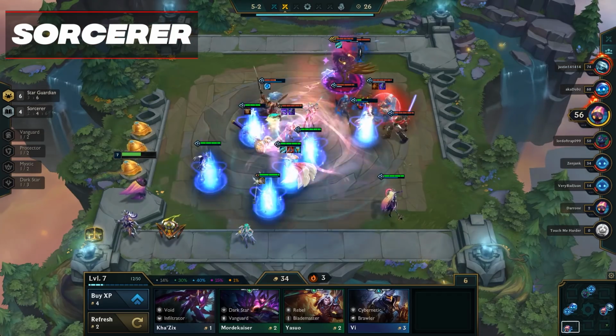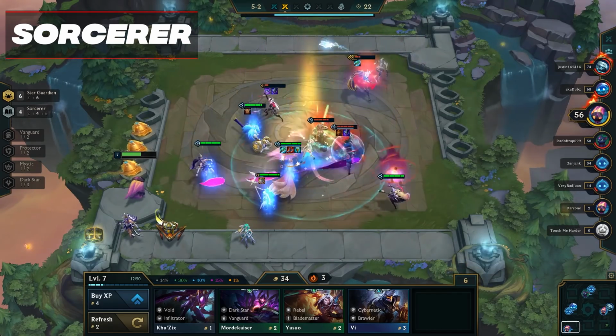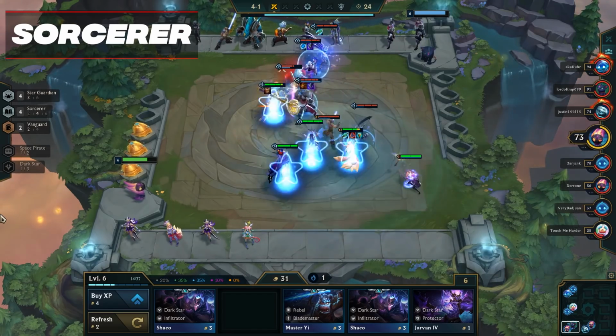It's certainly useful to have increased magic damage for your whole team, but it's only 20% for 2, which makes splashing it not that effective. One of the other reasons why Sorcerer is a bit lacking is the champions are too inflexible.